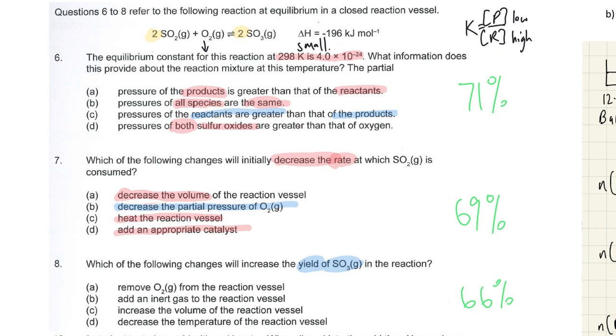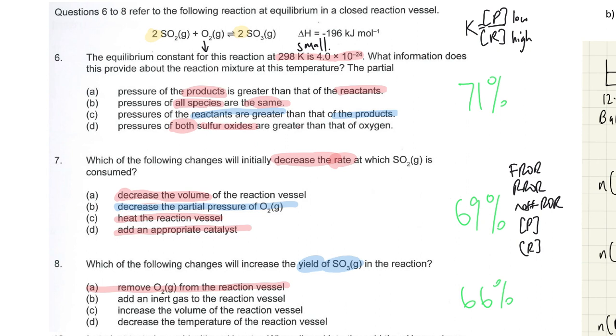Okay, if you remove the O2 from the reaction vessel, it'll shift the reaction left. So the forward rate of reaction will go down, the reverse rate of reaction will stay the same, and so therefore it'll be a net reverse. And so therefore that's going to decrease the yield. So it's not that. Okay, so remember, when we do these things, you should be thinking, what are the 5 steps? F ROR, R ROR, net ROR, then the concentration of products, the concentration of reactants. If you do this for each of these, you should be able to work out what's happened.